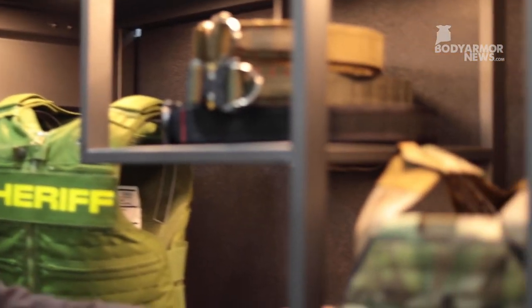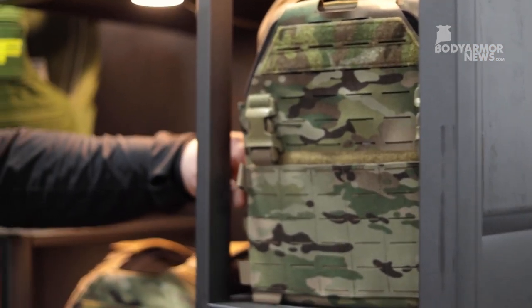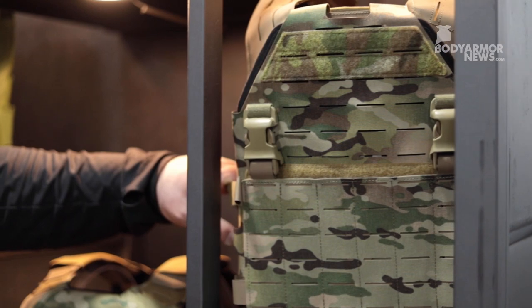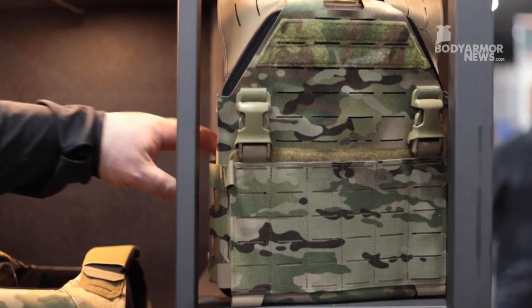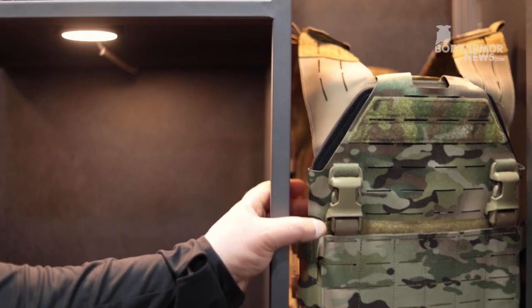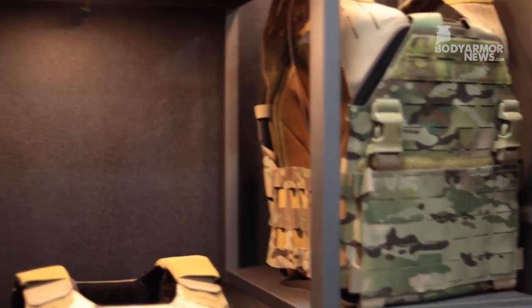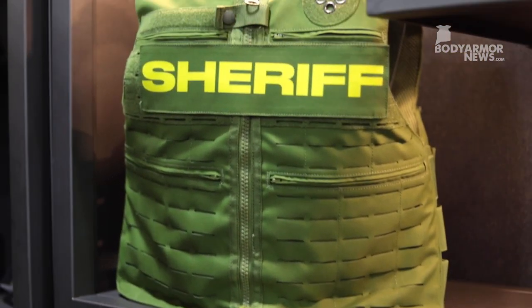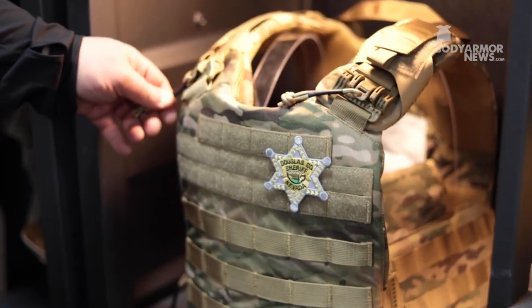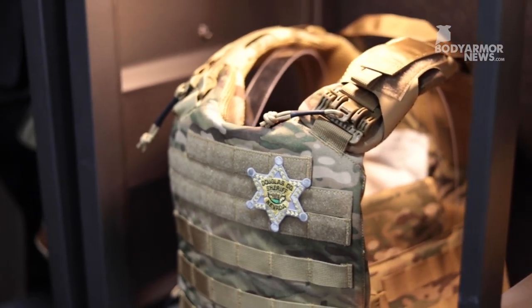You can see our plate carriers — we have a variety of plate carriers. One of the strong points of AceLink is that we have a great logistics chain. We can get all sorts of different tactical nylons and so on from all throughout the world and have it produced. You can see here we've got our quad release, a very popular plate carrier — easy to detach off you with four points that can quickly be released.